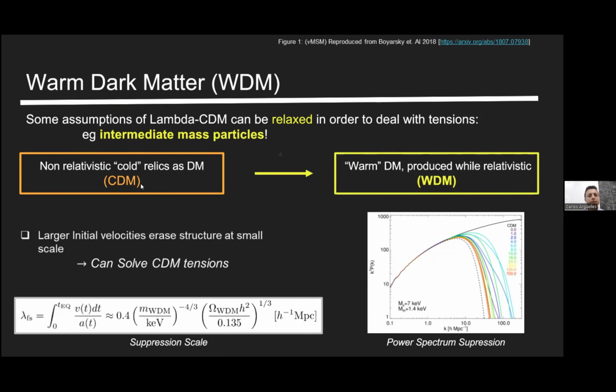Now, the non-relativistic relics of cold dark matter I told you about before are replaced by warm dark matter relics that decouple relativistically, and they have free streaming. So the particles travel a given path before starting to gravitate in the halo, and scales below this free-streaming scale are erased, the concentration of matter inside, and then you don't have this cuspy behavior, so you have a cored behavior.